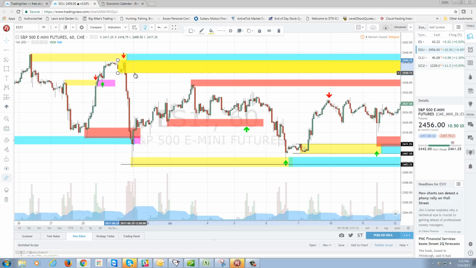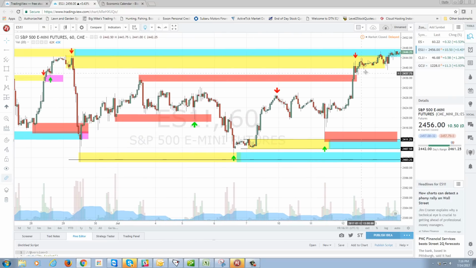Technically, I shouldn't have drawn this as a fresh supply zone, but the reason I did is because price action moved away from it so dramatically, and it broke through previous demand. So that typically would make this a real strong zone up here, even though it's a part of this other zone up here. So it turns out, I could have traded it for 4 or 5 points maybe, but it didn't hold as strong as what I would have normally thought that it would have.